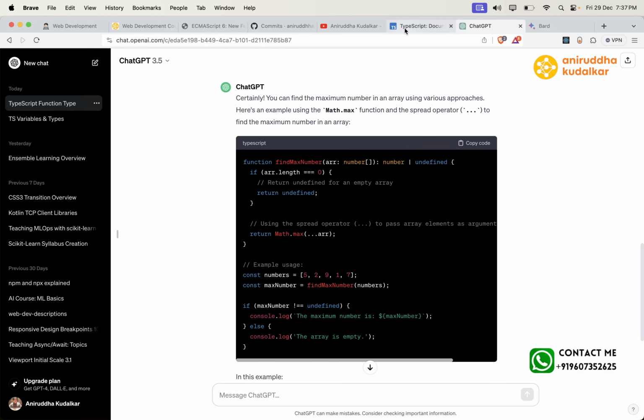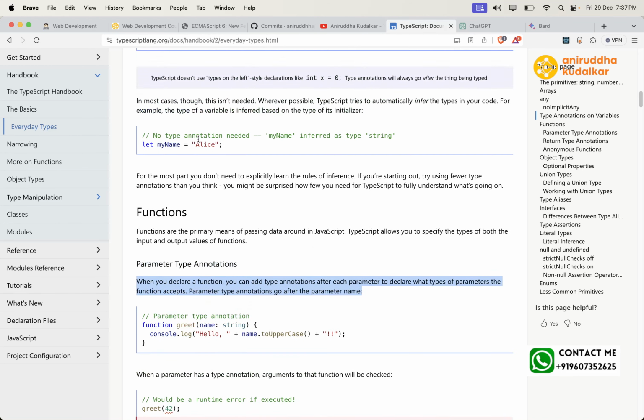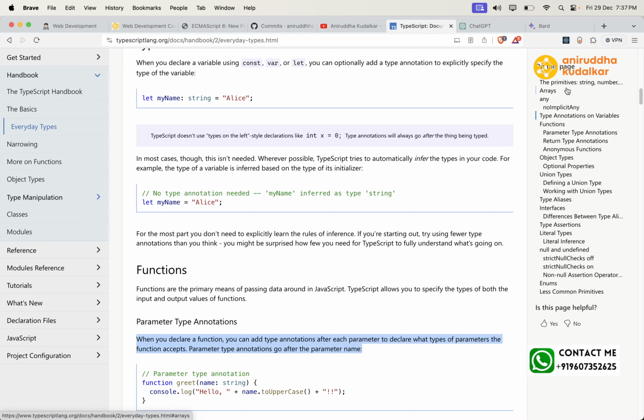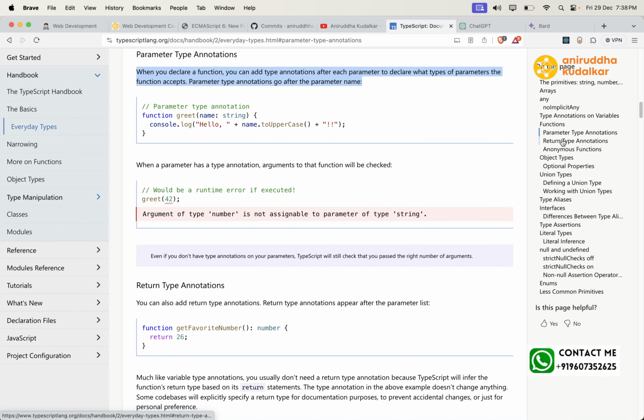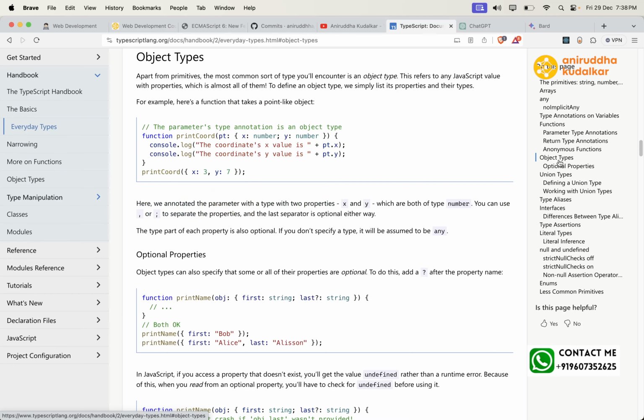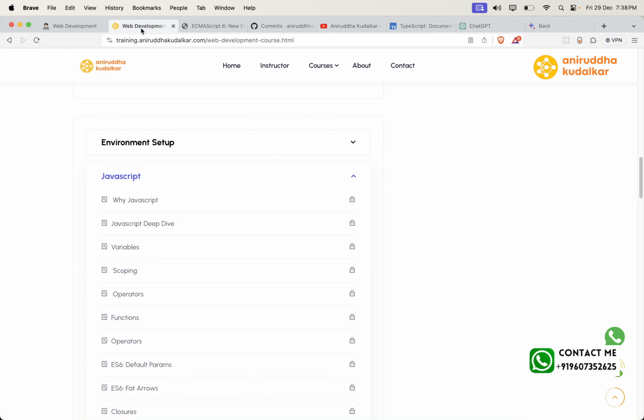The concern is that you need to use the official documentation. Now, sometimes this official documentation is too much. If you see over here, this is the function topic, and function has this many subtopics. It is not necessary to learn these subtopics right now, but you may go through them at least. A few of them you will understand, a few you will not, and whatever is needed is covered in the notes.